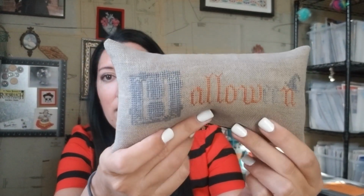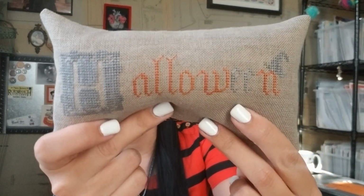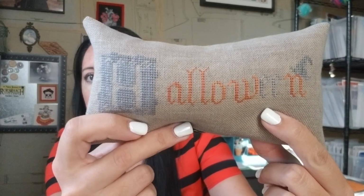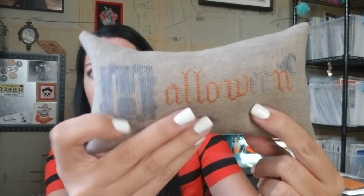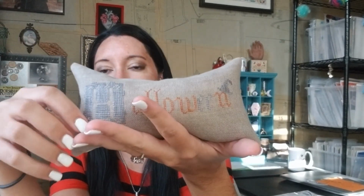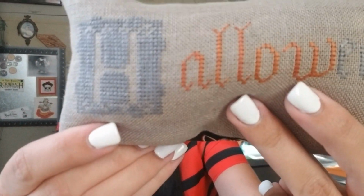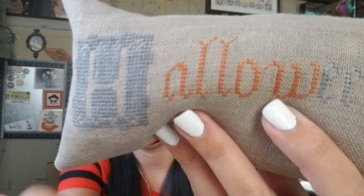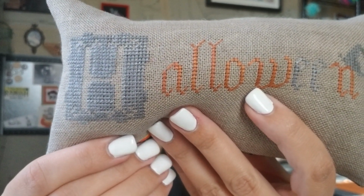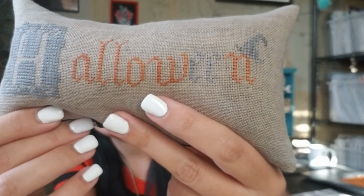This is Halloween, where H is for Halloween. This is from Country Rustic Primitives on Etsy. I will link this down below. It does look all weird, but it's not. It lays nice. So let's start off. I used my 1884 Stitchery Silks by Icky Clean for this piece.